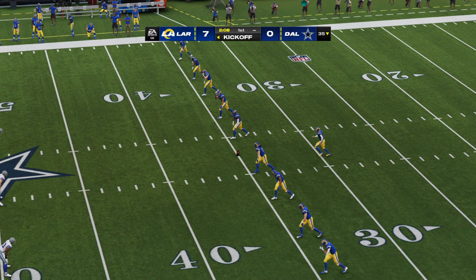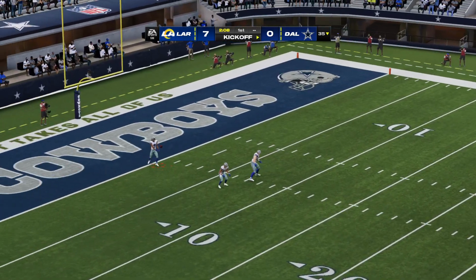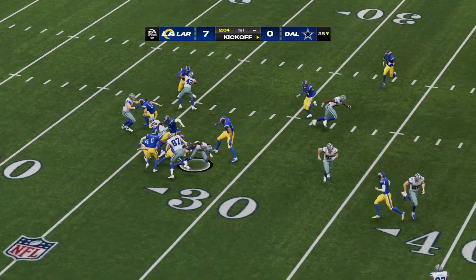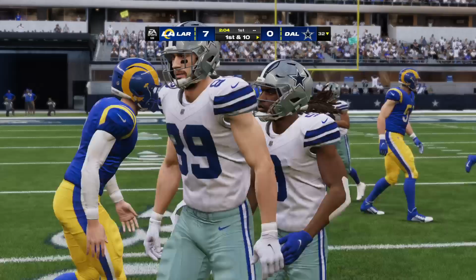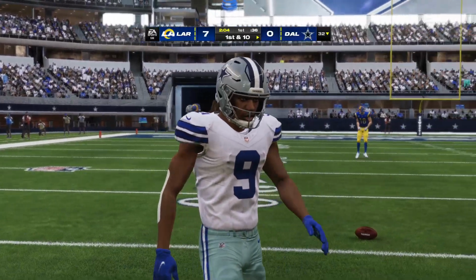Following the touchdown, here's Marr to kick it away. Kevontae Turpin now to return. A solid return, pretty good field position. They'll start at the 32. Second drive forthcoming here for the Dallas Cowboys.